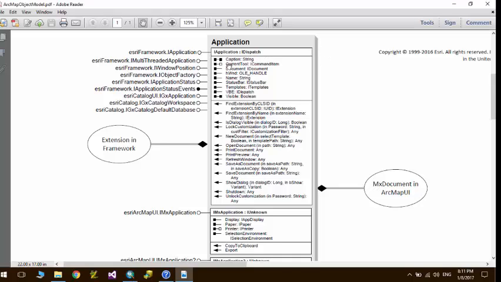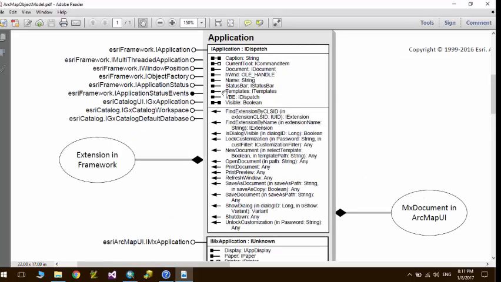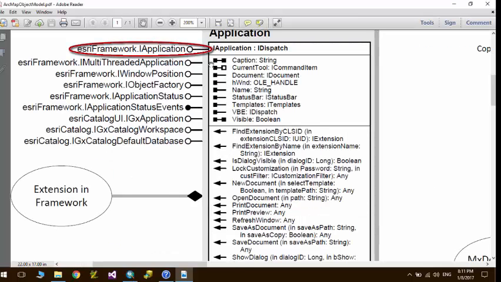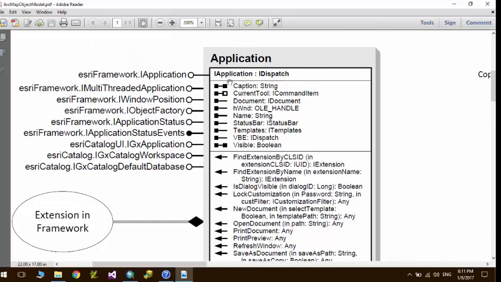Some of these stick to the inner edge of the application class, and others stick to the outer edge of the application class. So it is important to know these properties and methods belong to an application interface.